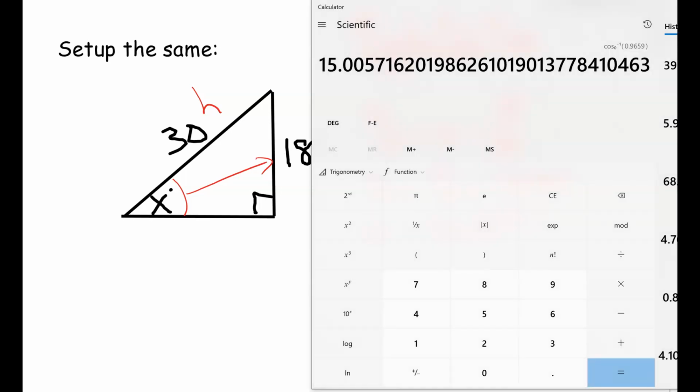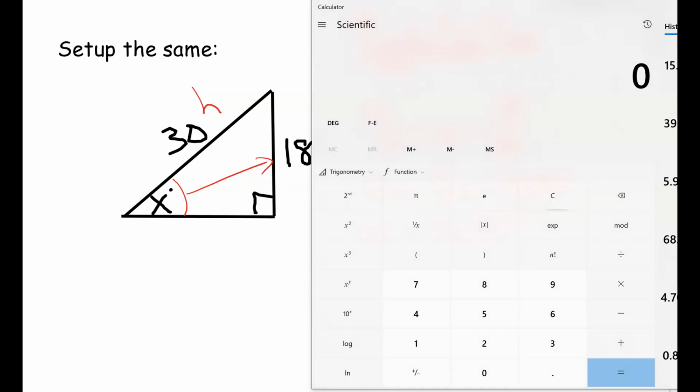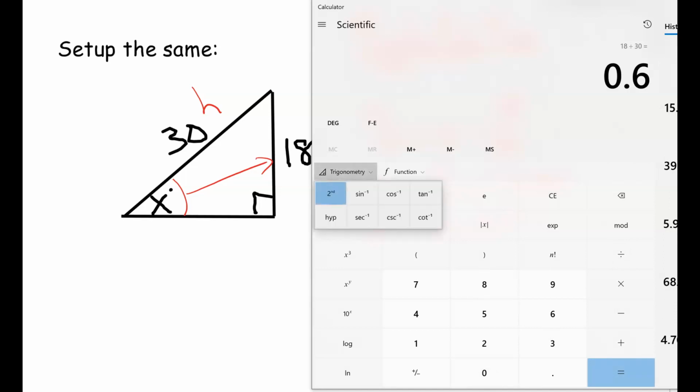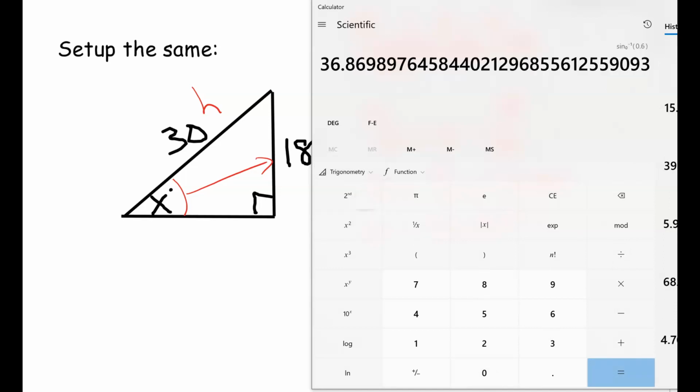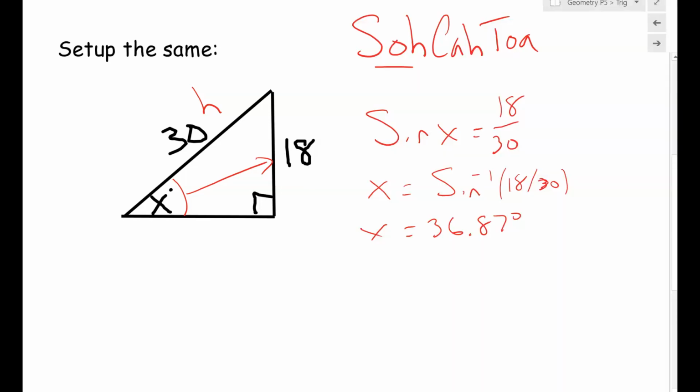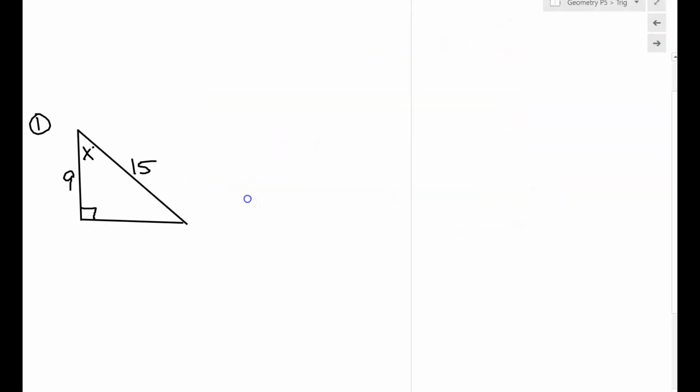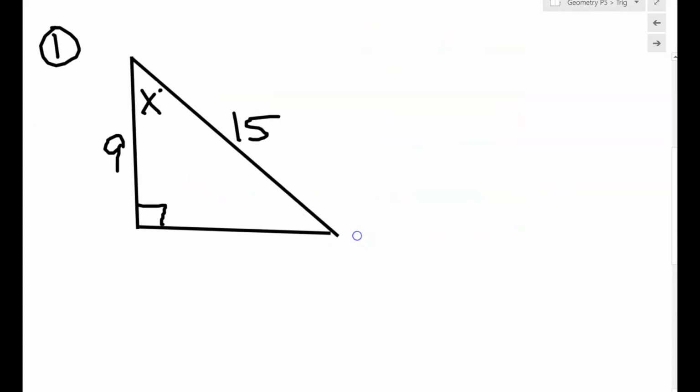All right, but on this one, what would we do here? So I'm going to clear that out. The first thing I want to do is 18 divided by 30, and actually get a decimal, and then do second sine of that. So you do actually want to type in the division there. You just don't need to write it down. I don't need to see that that's 0.6. Just get me the final answer. Okay, next one, a couple examples to do.